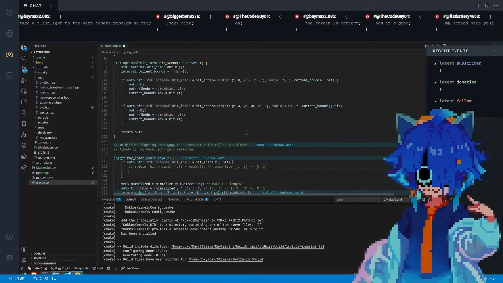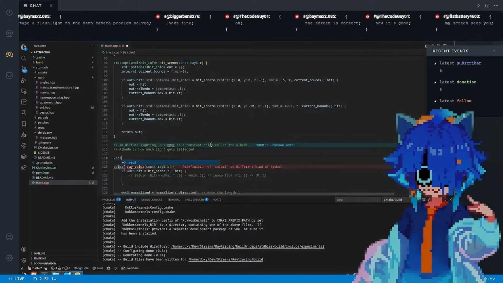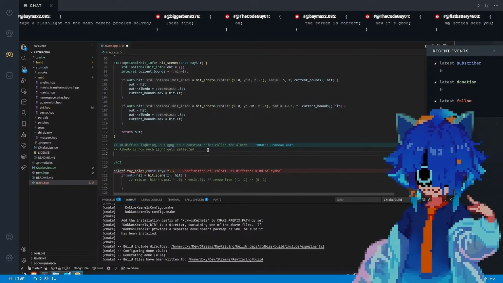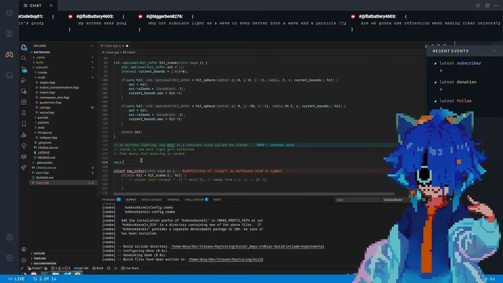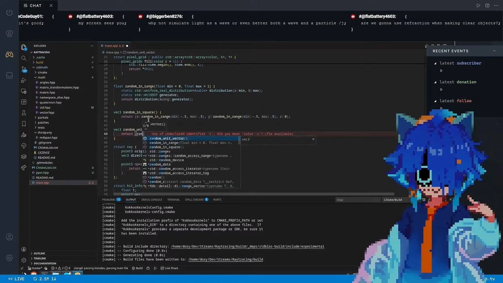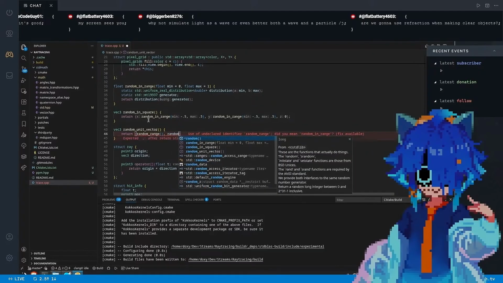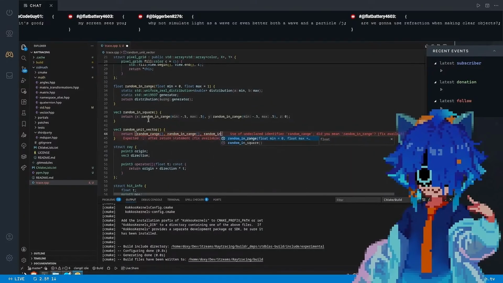So let's implement it. The other interesting thing here is that since the BRDF is constant, that means the bouncing is random. So we need a vec3 random in hemisphere, and we need a vec3 for the normal. First we're going to make a vec3 random unit vector, and we're just going to return random in range, random in range, random in range.